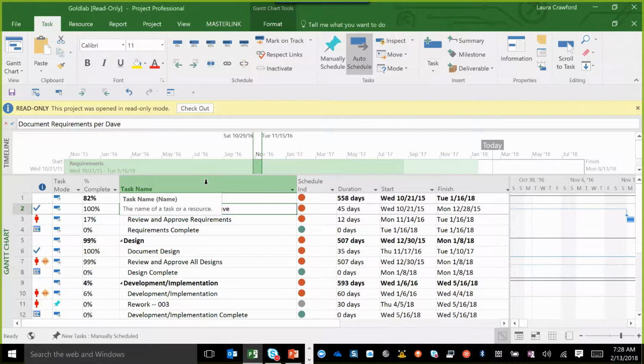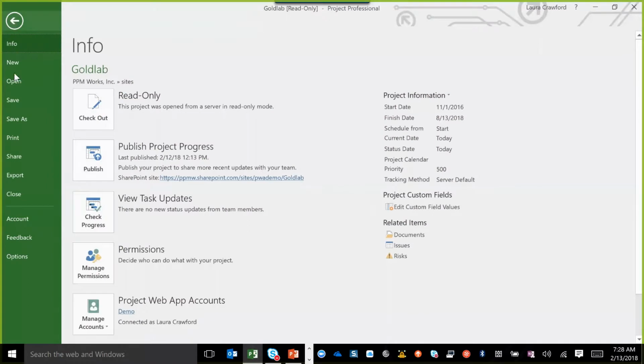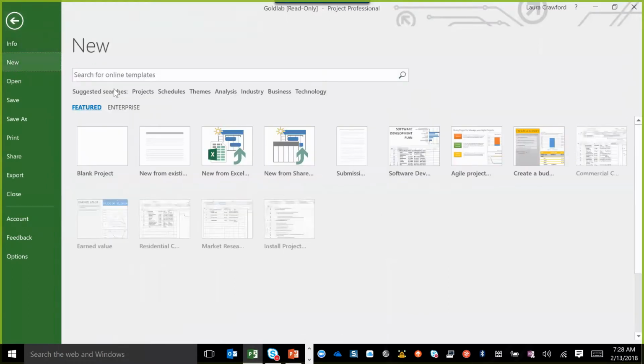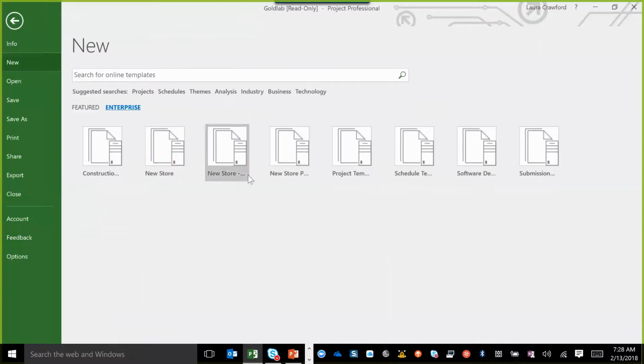And there's a few things that I can do from here. For one thing, when you're in the initial planning stages of projects, if I select New here, I can select an enterprise template. These are just examples that we have here in our demo environment. But if you have a template out there that contains your project lifecycle and all the phases and stages, and you already have all that work done, you might even have generics in there as placeholders for the resources that are required for a particular project type.